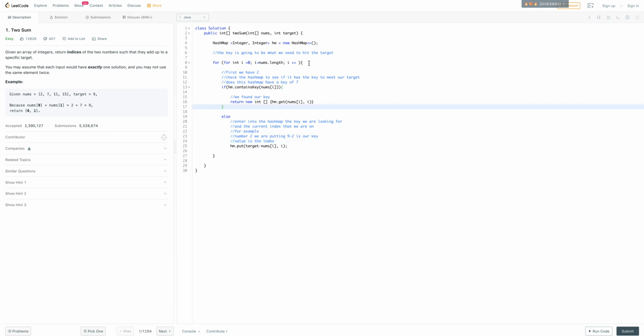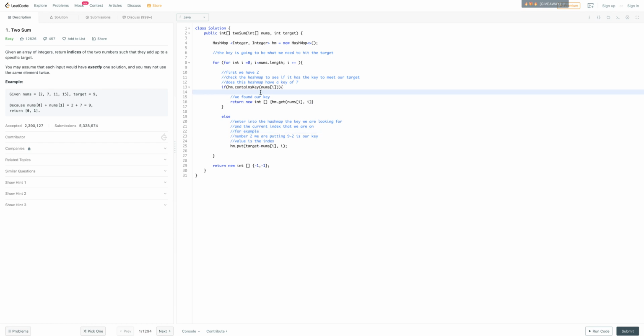And if we get through this and we don't find our answer, we're going to return -1, -1, because an index is not negative; it's usually a positive number since you're counting from 0. We probably won't get down here because there's always going to be a correct answer, but we're not going to be able to compile unless we return what we say we're going to return. So this code will run and it'll work.